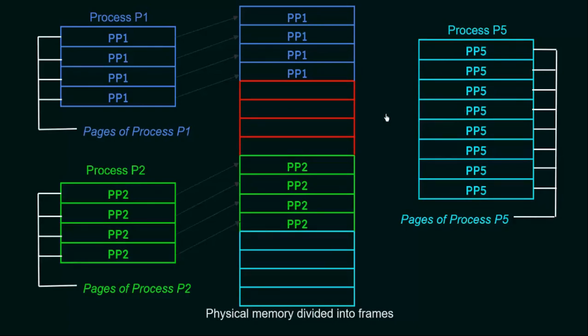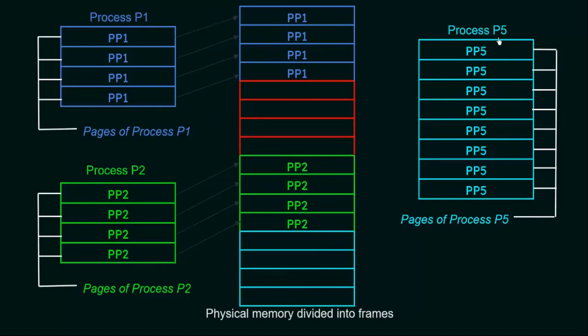So in normal case, let's say that if we were not using paging, then what would happen? We will not be able to allocate memory for process P5. Why? Because we see that the empty space that we have in memory is here, and they are not contiguous. We see that the process P2 is there in between. So we see that this is a big process and it needs a bigger amount of space. So this process individually cannot fit here, and also it cannot individually fit here alone.